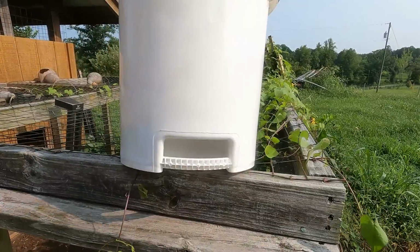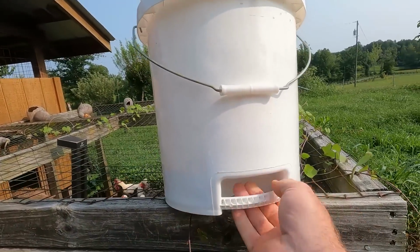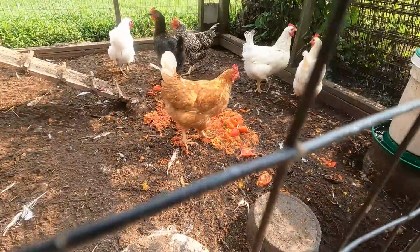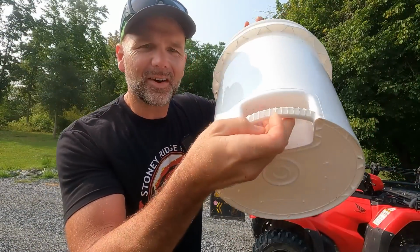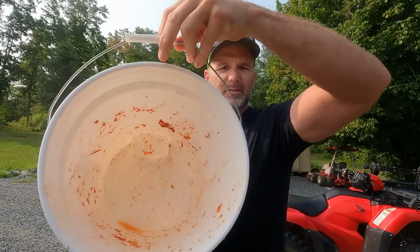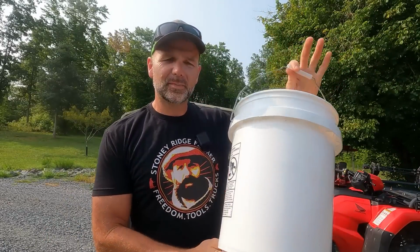This is a bucket, and I don't know why nobody's thought of this before, but it's a bucket with a handle on it, so it makes things easier to dump. Here you go, guys. Get it. Why has nobody thought of this before? It's a bucket with a handle built in. There's a little notch in the bottom of the bucket. How easy is that? You're always using buckets on a farm.